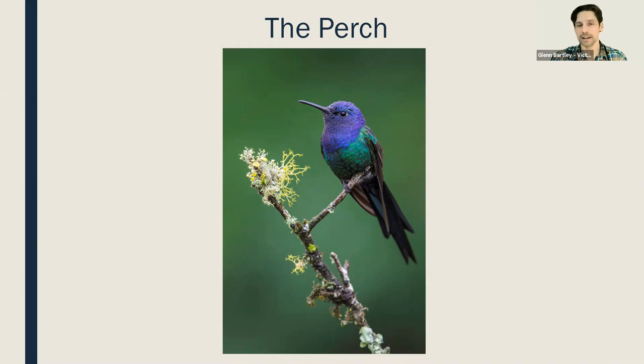And by doing that here, I was able to just find a really beautiful perch, and I just took some tape and taped it on to the end of his little rebar. And sure enough, the next time he came back, he knew he wanted to go there, and he landed right on my branch. And it's obviously a much more pleasing image than the rebar.